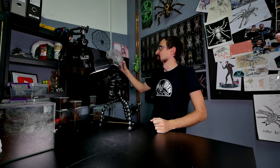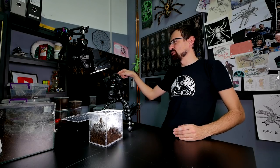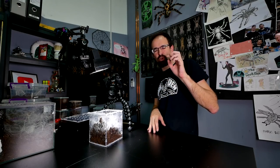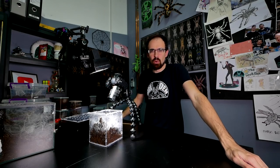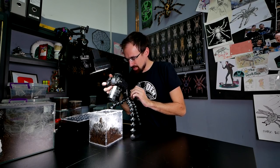And this is another Pterinochilus murinus, a red color form. Did I say normal color form for the other one? I think the correct term is red color form. The normal color form is the brownish one. I don't remember anymore, sorry. It is funny how it's called the red color form and it is orange. Why isn't it the orange color form? Who gave that name? I want to talk to a responsible person.